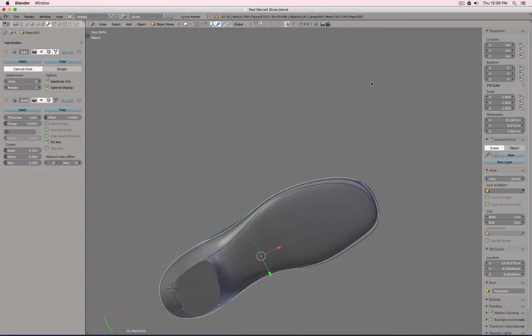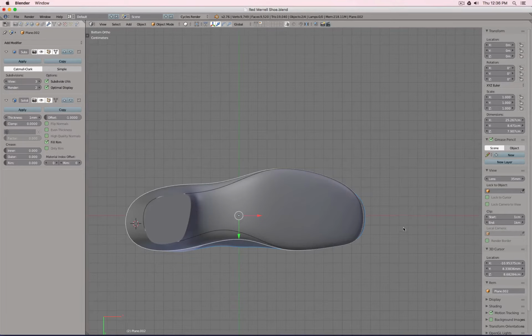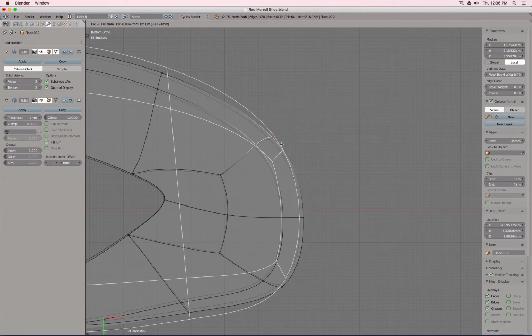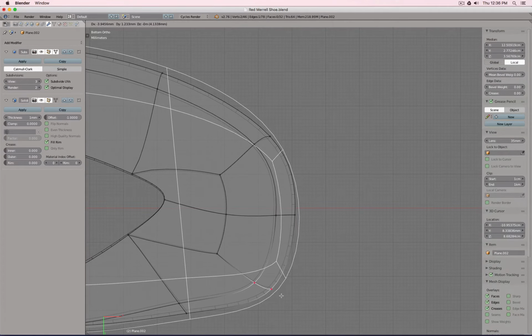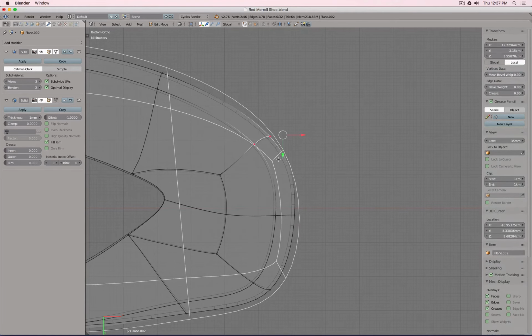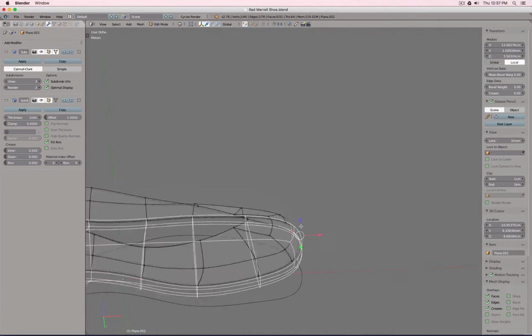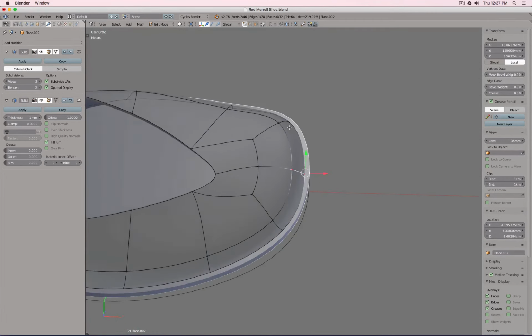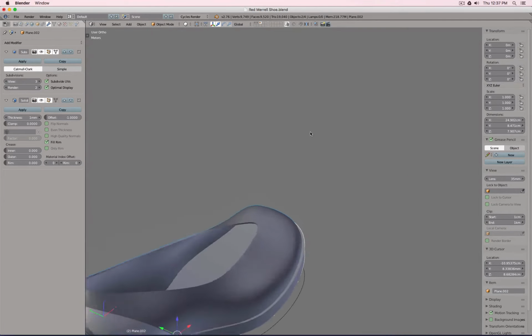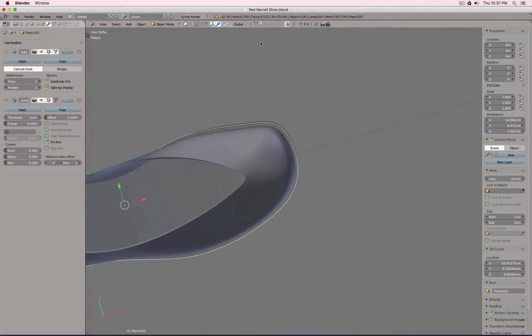I want to take a look at my sole, because I might have to push these parts back a little bit there and there. There. Okay, so it fits actually, or it flows more my sole design. Okay, good. So how do I cap this area?